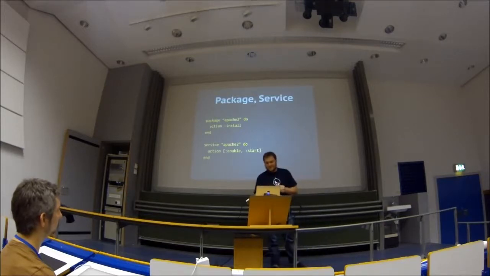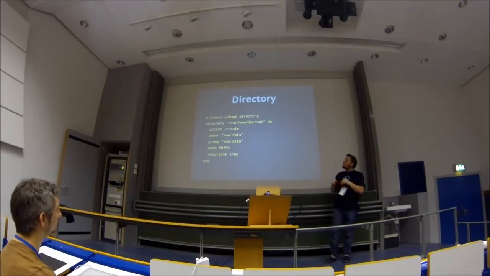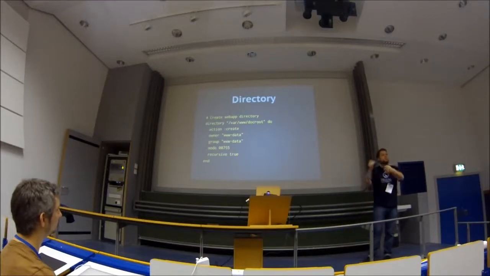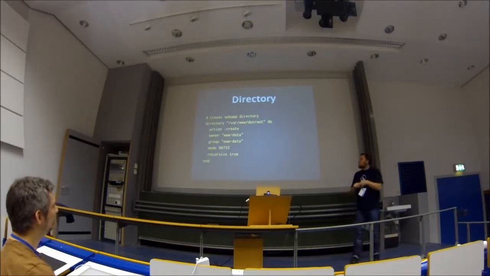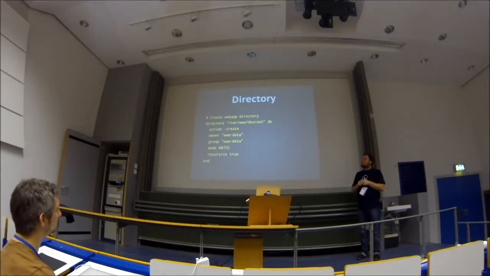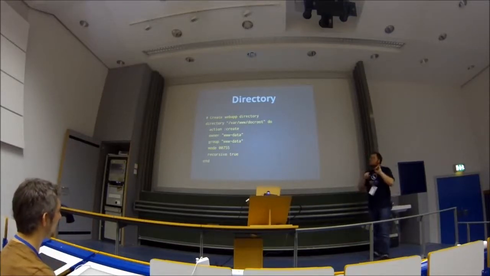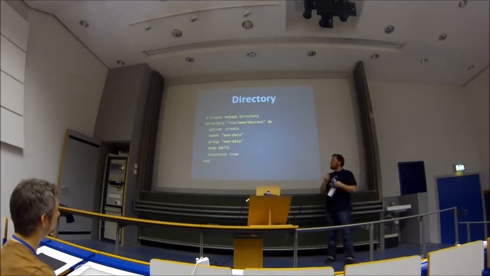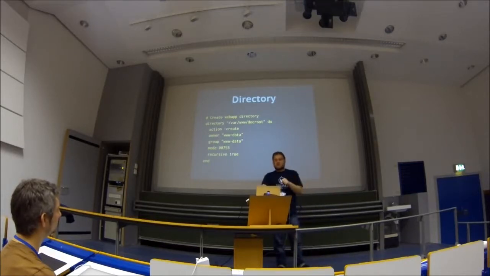To create a directory, I have a directory command. I say I want /var/www/root. Create this one for me is the action. I can give some parameters like the owner, who has to own it, the group, the file mode, and recursive true if, like, var didn't exist before, which shouldn't be, but maybe www. It creates these as well. It's even easier than doing this yourself on the console where you have to do mkdir, blah, blah, blah, chmod, chgrp, chown, and so on. It's way easier. You don't have to touch the console or the server.